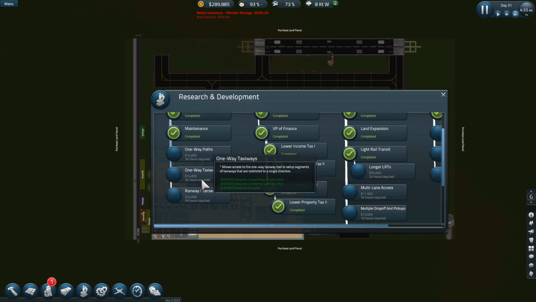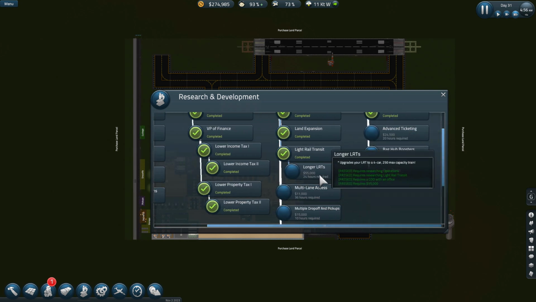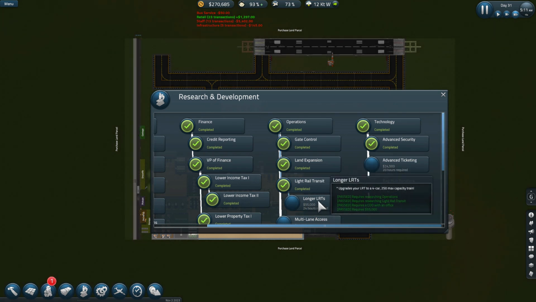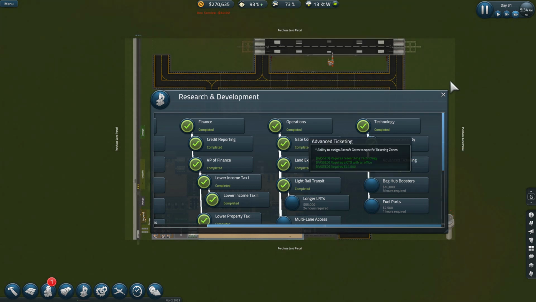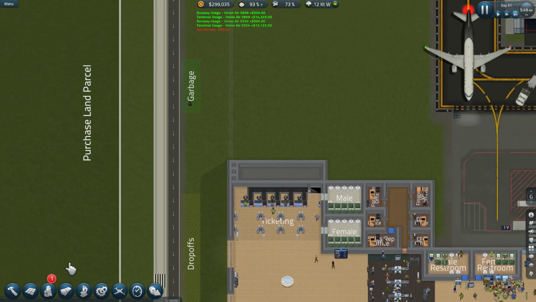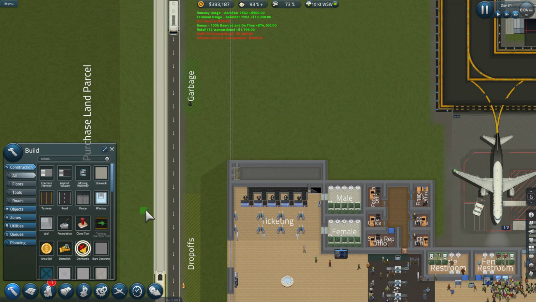I think I want to get one-way taxis. It's not that expensive, and it's pretty easy. I don't care about that one. We have the ability to put in a transit system, or what is this? Light rail transit. I don't know why I have trouble remembering that. Advanced ticketing hub boosters, but I don't know what they do still. And then we still have the option of adding on a fuel system as well. So there's a lot of stuff that we can do. It's just a matter of doing it.